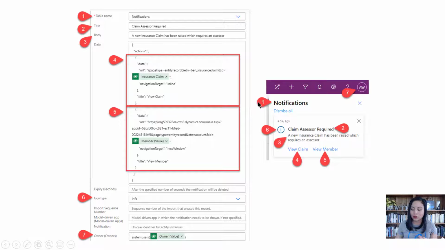And all these other numbers that you see on the screen are mapped to the fields in Power Automate so that you can understand how they work together. In other words, if we have a look at number 6 and number 6 on the left-hand side in Power Automate, this is essentially what defines the icon. And likewise with the title, this is this field in the Power Automate action. I just wanted to make that clear for your learning so that you understand how this actually works.